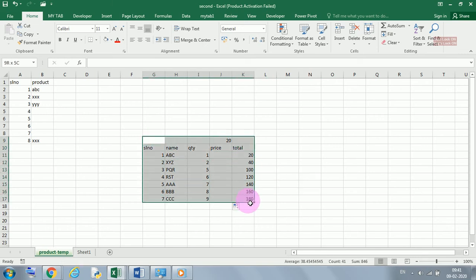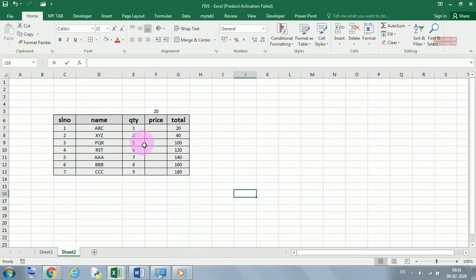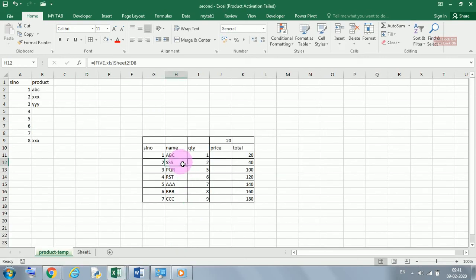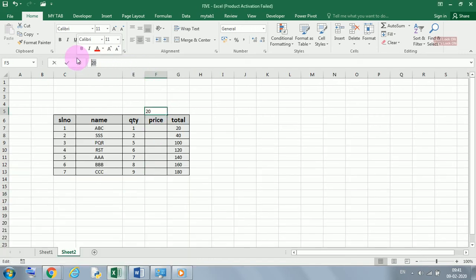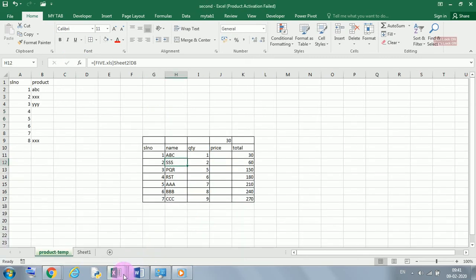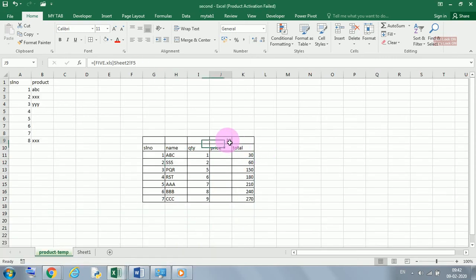Here I am giving this in the other borders. So whatever changes I make here, you can observe. Here XYZ I am changing to triple S. So that information is being updated. Have you observed? Whatever things you modified, now in this 5th sheet I have modified the base price as 30, right? The same thing has been updated. In the 5th sheet I modified, and in the 2nd sheet it was updated, right?